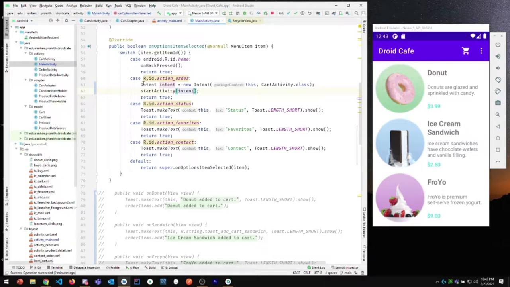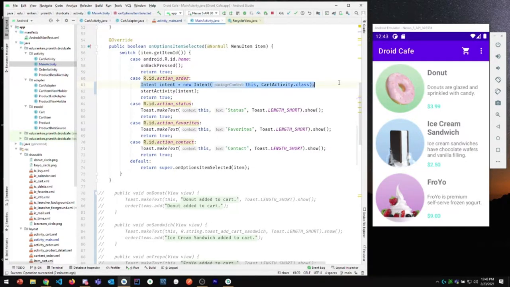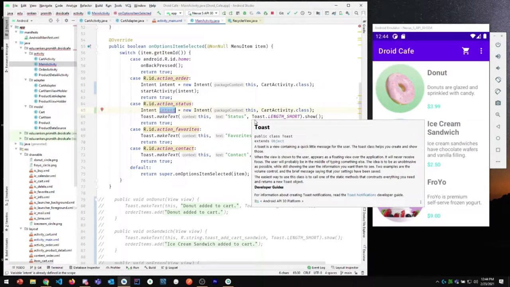Now, commonly you'll run into cases where you're using switch statements like this, and multiple of these need to go to different screens. So for instance, I might have an intent here in this case and an intent in the other screen. You'll notice that there's a red underline on that. Does everybody see that? In this case, it's saying you have the intent variable declared twice, because all of this code within the switch is in the same context. So you can't redeclare the variable.